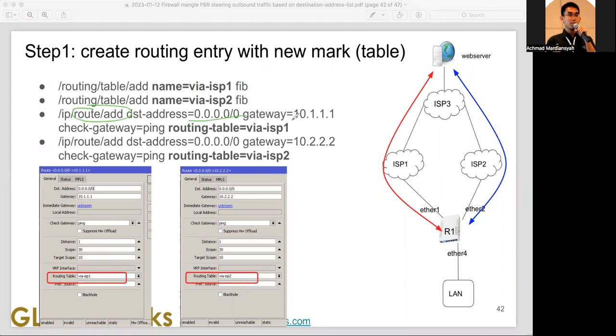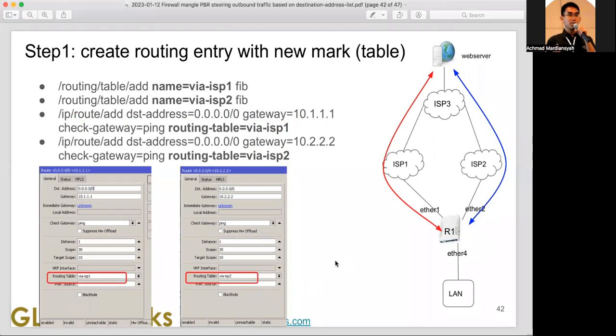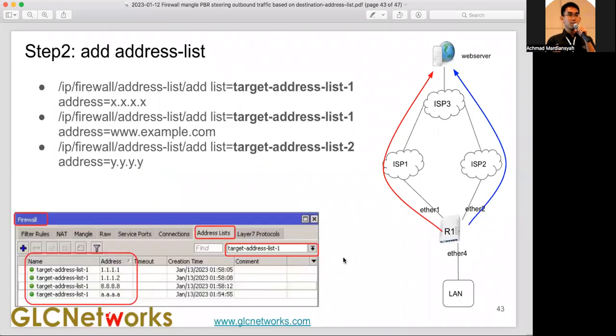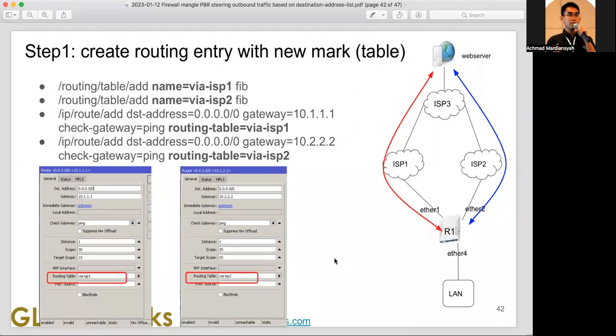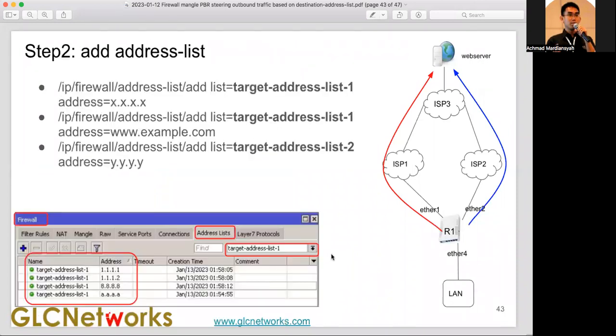This is the default, here's the gateway, check gateway, and then this is the routing table. This routing table is this one. So first we do the routing, IP routes. Next is the address list, we put the address list.